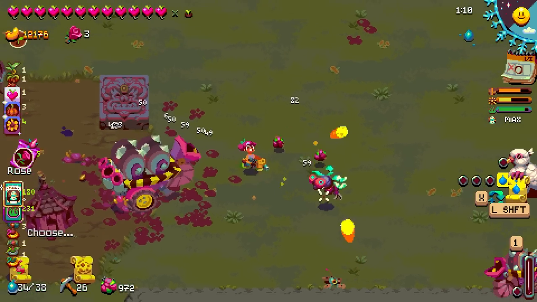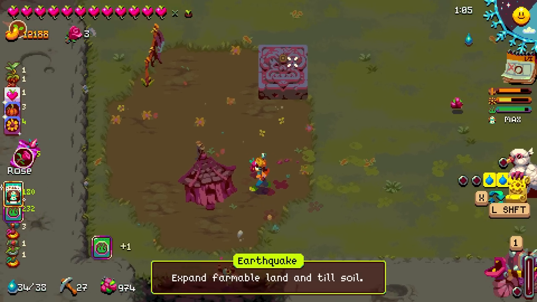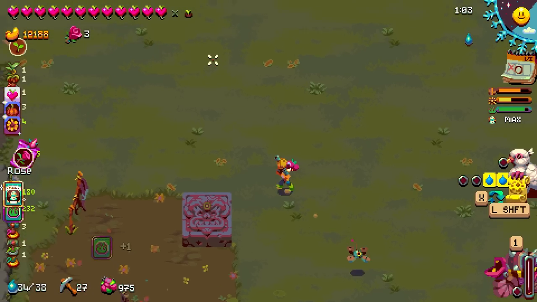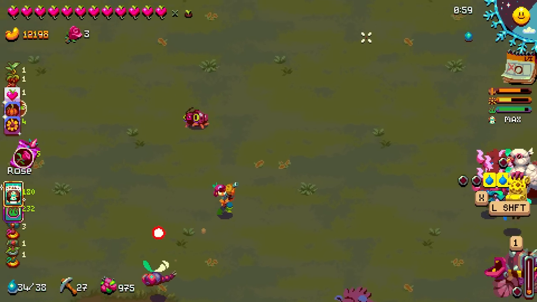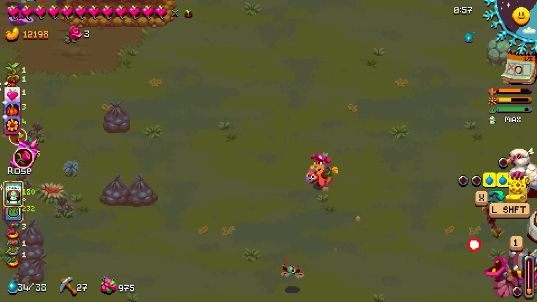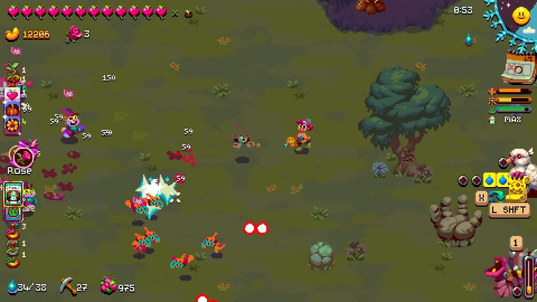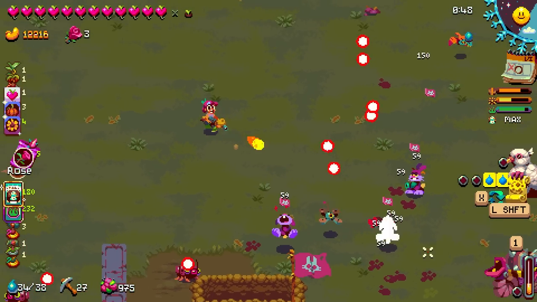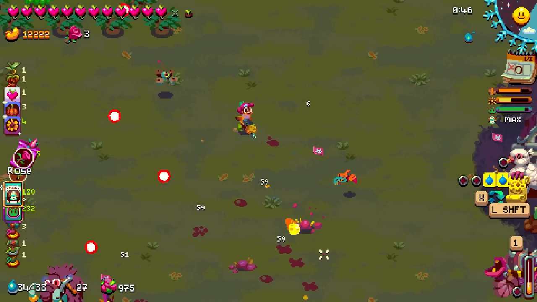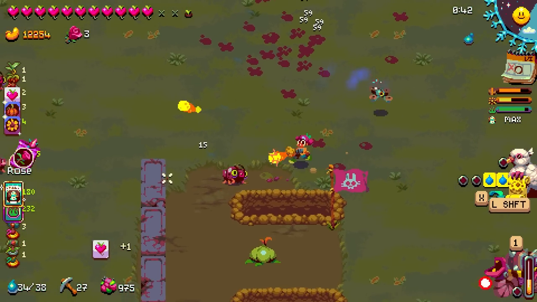I don't always necessarily know. There we go. Let's see. Earthquake, sure. We haven't gotten any anachromeries. Okay. Nope. This is a really dense area. Either that or I'm weak. Both can be true. Oh, that was not my drone. Fine.